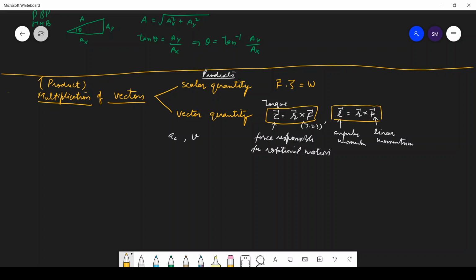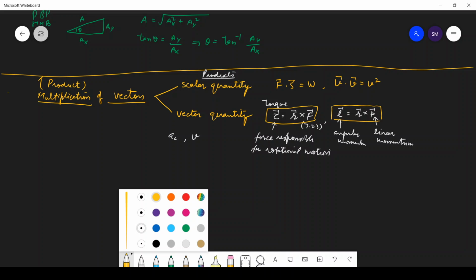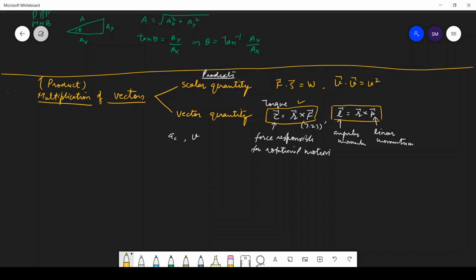You know, there is one more formula, that is v dot v, which we also use prominently, that is v square if they are the same. Now, one more formula related to the cross product that we are going to use in this chapter. Let us write these two formulas for the time being, very important formulas. These formulas are of the dot product. If the resultant is a scalar quantity, it's the dot product, and if the resultant is a vector quantity, I call it the cross product.